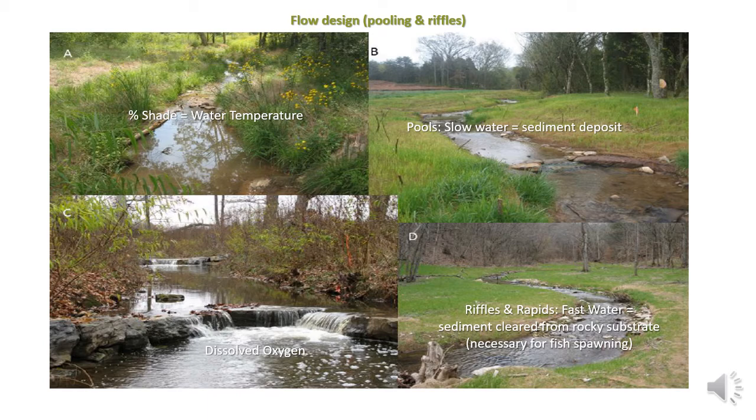But on the bottom right, you're going to see we also need riffles and rapids, fast water areas that are going to scour out that sediment and send it on downstream so that we can expose some of the rocky substrate material. It's a necessary thing especially for fish. Bottom left corner, what you're going to see here is dissolved oxygen. Dissolved oxygen is an entire class in and of itself, but one of the things we can start thinking about here is how do we actually put some obstructions, some water changing levels, anything we can do to get that water moving, dropping, adding oxygen back into that environment. Think about it like a fish tank. You've got to do something to get the water moving and dropping to add oxygen back into the water.